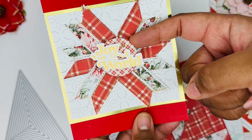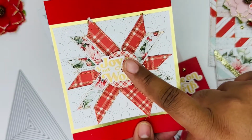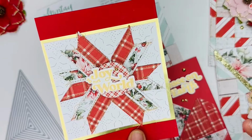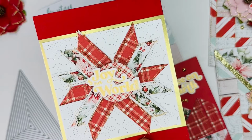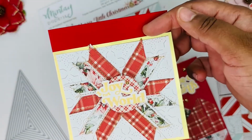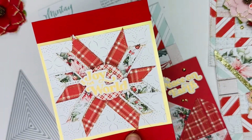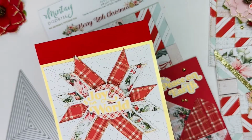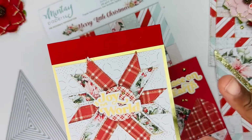And then I just popped up one of the chipboard pieces from the collection, as well as another one of those sentiments. And then I layered it on a cover plate die cut out that I had. It's again a different Pink Fresh die cut, and then I layered that on some gold cardstock. I was going to create a 4x4, but I was like, no, let me just make it an A2 size card, because usually when I have 4x4s, I don't send them out or include them in anything. So I usually include an A2.